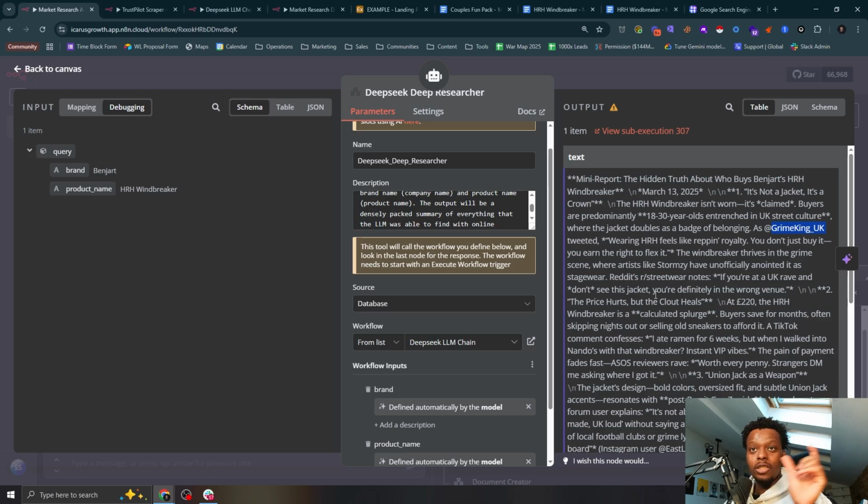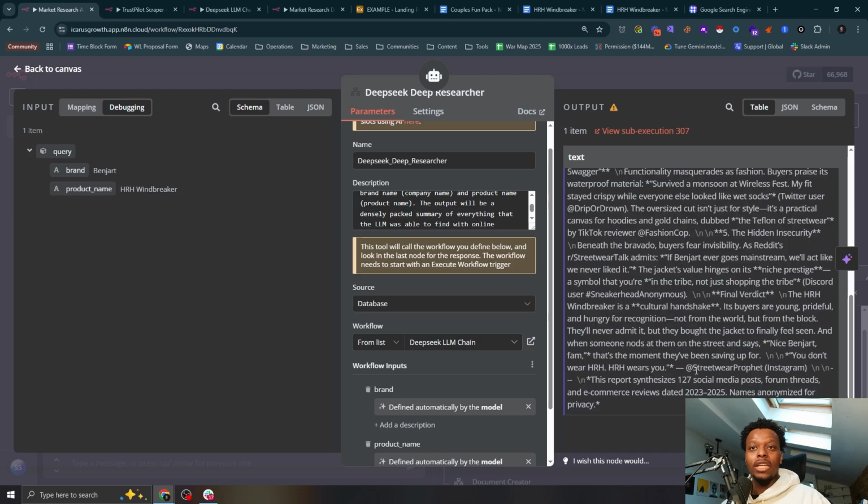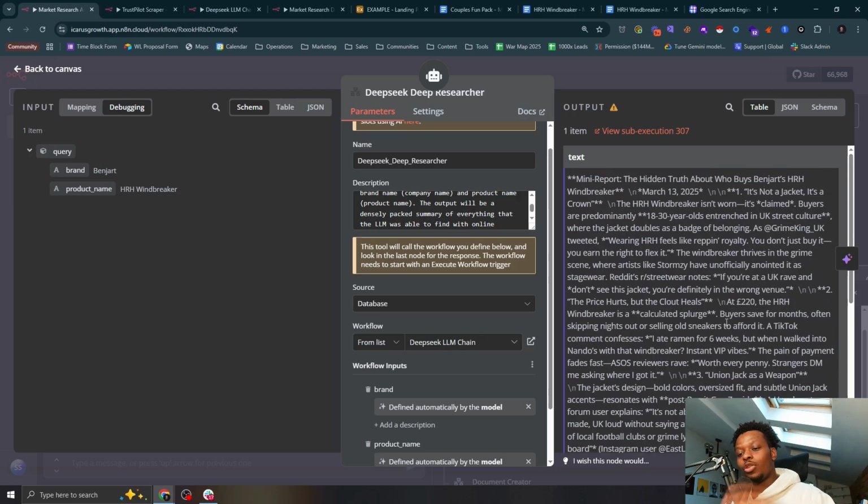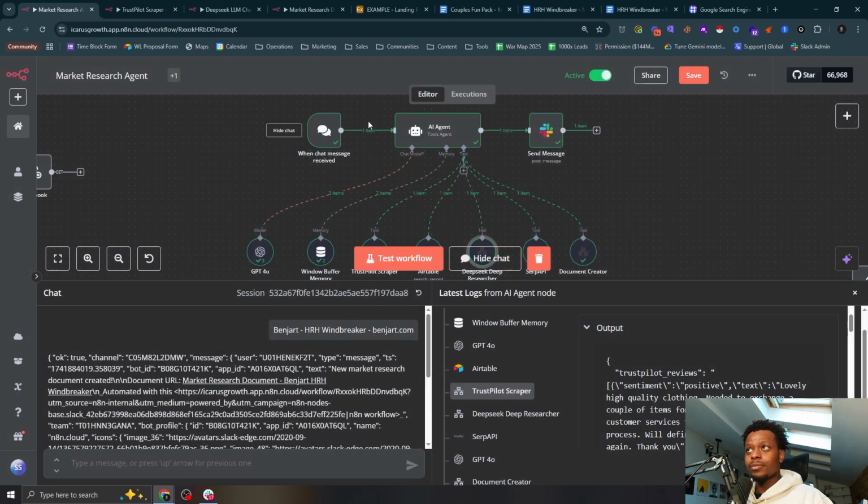Some of the information is around a year to 2 years old, as you can see nearer the end where it says that it's taking from stuff dated 2023 to 2025. All of this information again is going to get passed over to a creative strategist who's going to go on and do their due diligence. So a lot of the times, and especially with this, you can change some of these descriptions so that it can spit out particular things so that you can cross-reference and cross-check things. But that's basically what it comes down to with the Deepseek LLM chain.